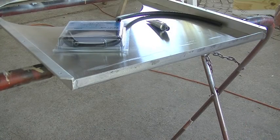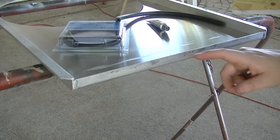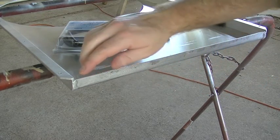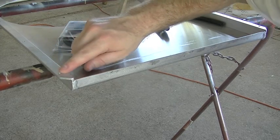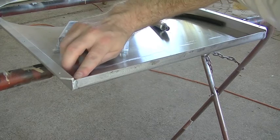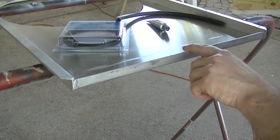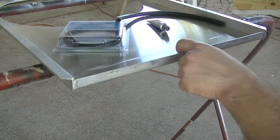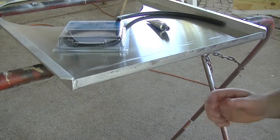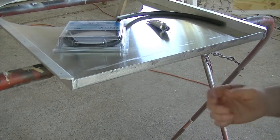Okay, we're ready to start reassembly here, and there's a couple things that we got to do first. One thing I want to mention, this flange here, this side flange, it was off camera, but I cut this down a little bit so that it was just below this flange here. So it's about 1/8 of an inch lower right here than it is here. The reason I did that is I didn't want the aluminum rubbing on the aluminum core of the radiator, particularly the tubes in the radiator. Now, both are soft materials, but still, aluminum on aluminum is going to wear.